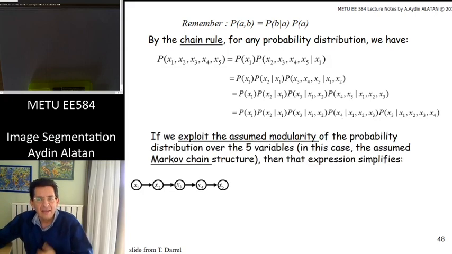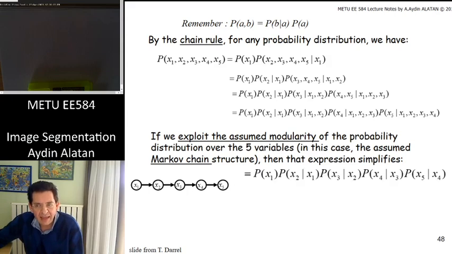Now, this is called modularity, and this is called the Markovian assumption, saying that I don't have to write x1 here. Writing x2 as a condition is enough. Therefore, I can have this joint PDF, which is something very difficult to draw or calculate or estimate, and I can write it in terms of only first order conditional terms. Look at this one, x5.